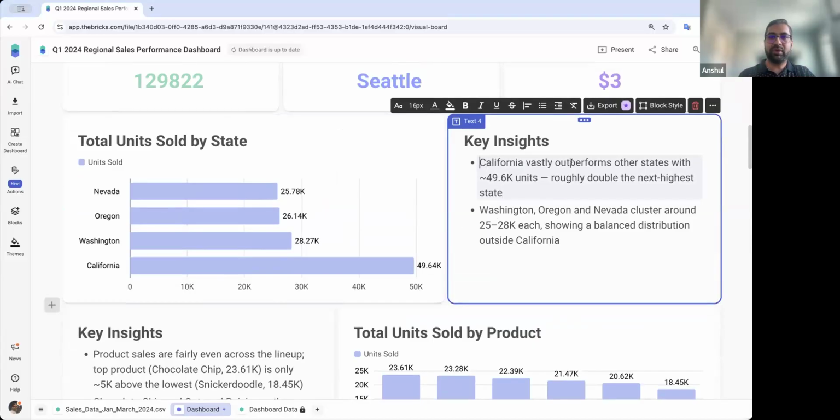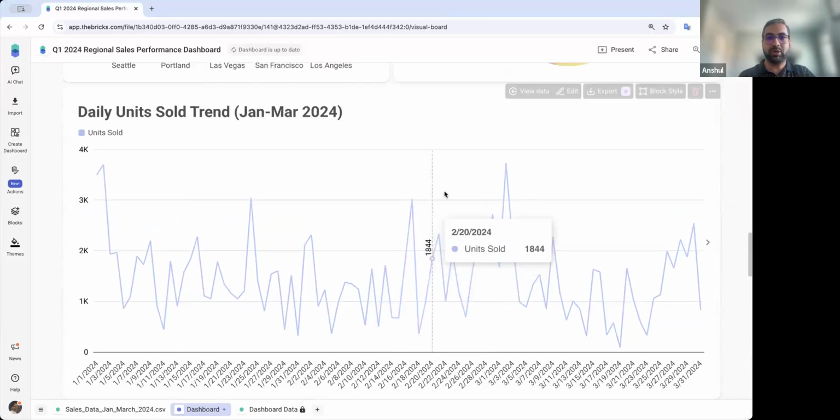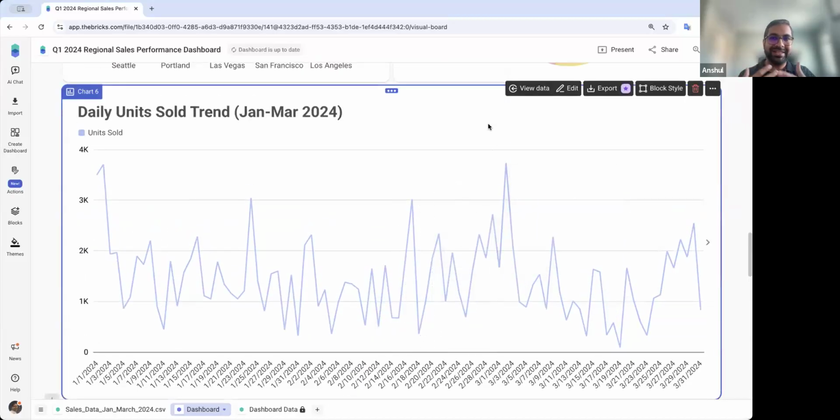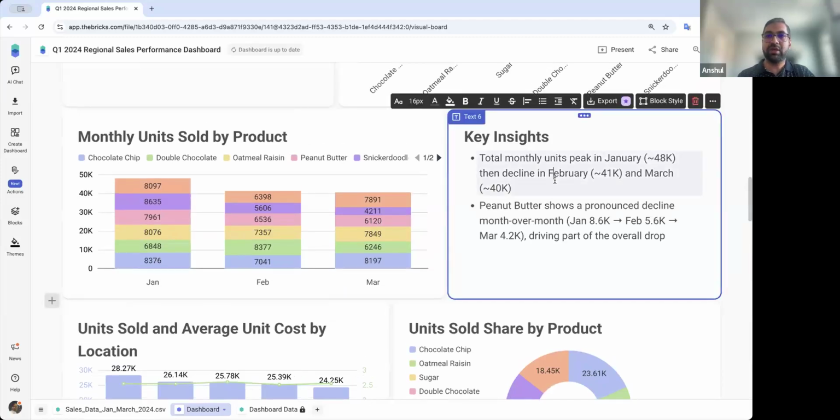We can clearly see California vastly outperforms other states, and that is actually visible on the graph. Sometimes on the graph, it is not visible to the human eye what the trends could be. For example, in this particular chart, it might be difficult for us to understand what is happening. But AI is able to figure out these trends very beautifully and present them in the form of insights. Insights are personally one of my favorite features because they give a really good indication of what's happening. We analyze, for example, our webinar attendees report, and these insights are really helpful for us to get a better understanding of our user audience as well.